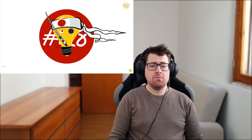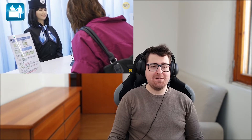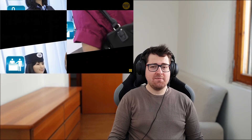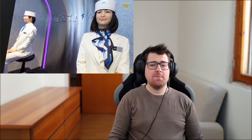Number twenty-eight: robot-run hotel. In a hotel in Nagasaki, robots are a big part of the staff. It's called the Henna, which translates as 'strange.' The human-like androids meet the guests, clean the rooms, carry luggage, make coffee, and even smile. However, real people work there too, to recharge the robots and supervise how they perform their duties.